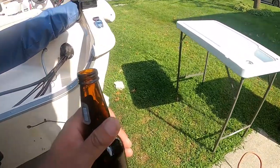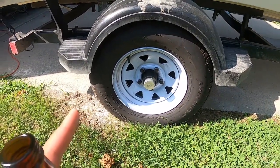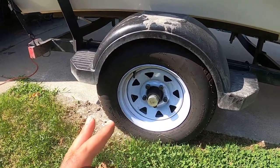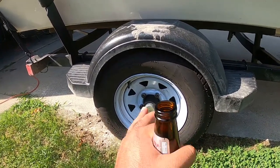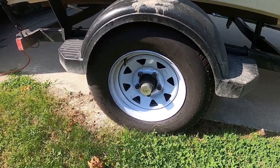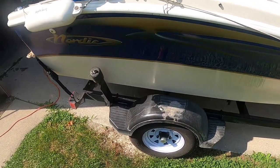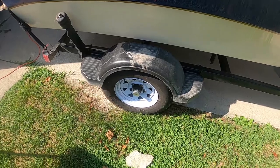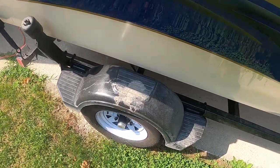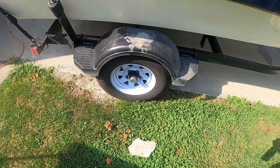Guys, one last thing I wanted to mention as I'm finishing my beer before I head to the river is make sure you check your wheels on your trailer. Most of us, we just do our boat maintenance, but we don't check our wheels, our bearings and all that stuff. If you're starting to notice grease around on your rim, see how the white part, if you're starting to see black, check your bearing inside of there. Take that cap off, pretty simple, with a hammer and a little screwdriver, just pop it out, pry it out, and make sure that bearing is full of grease. And worst case scenario, you're gonna have to change the bearing. So you can YouTube how to change a bearing, but like I said, if you start to notice a lot of grease in here, open that up, fill it with grease, wipe down your rim, check and see if it's still leaking grease. If it is, change your bearing.